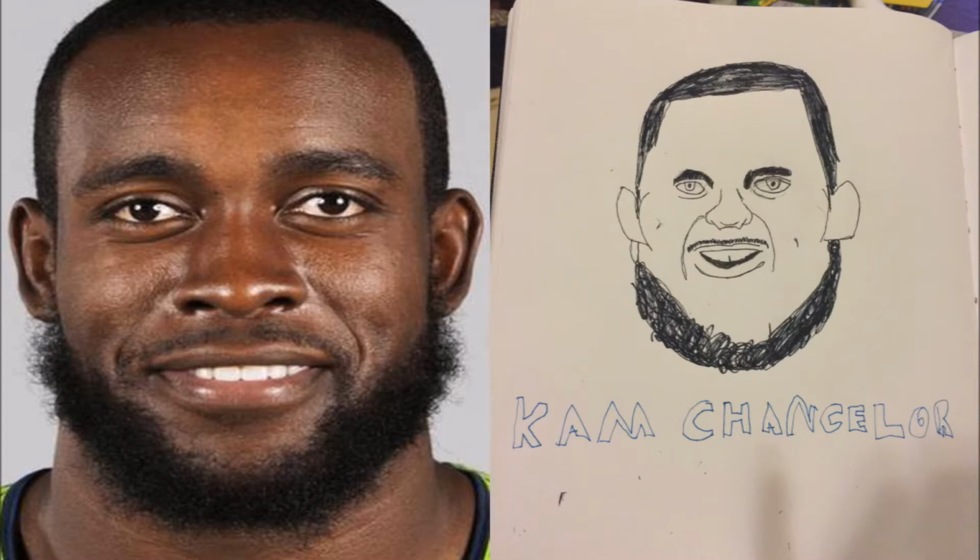Obviously the facial hair here is a little exaggerated, but it's pretty spot on. Not as curly as his, but it's what I made the focal point of my piece, I believe, personally. And again, just adding a lot of the lines, like the lines right next to the nose, I think that's really key. Also, I kind of played with proportion here with the forehead. He really does have a big forehead, so I don't know how much I played with proportions. But I think when you're doing a caricature, it's really about exploring what you want to do and having fun with it.